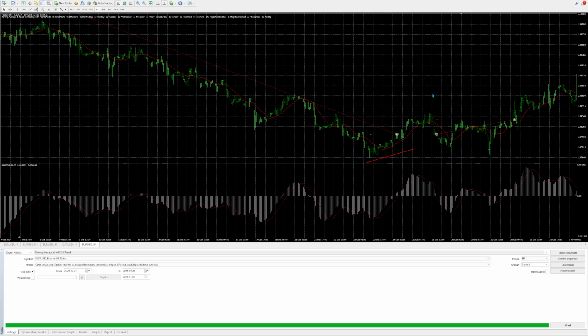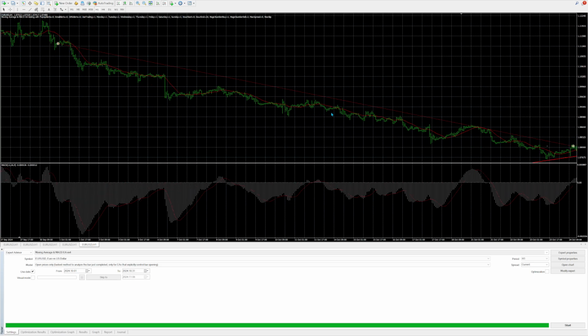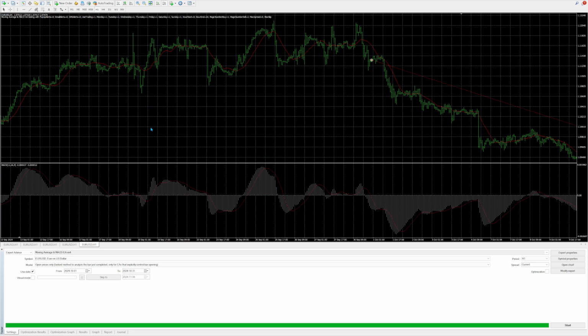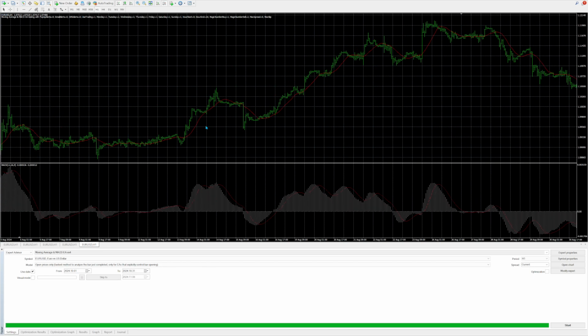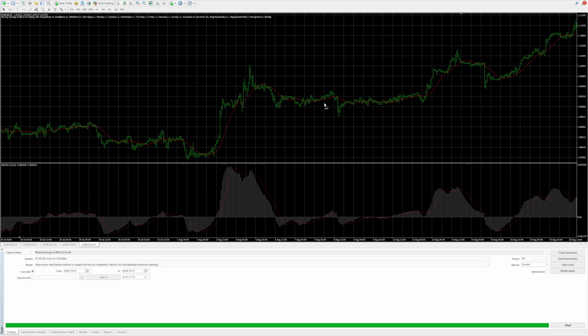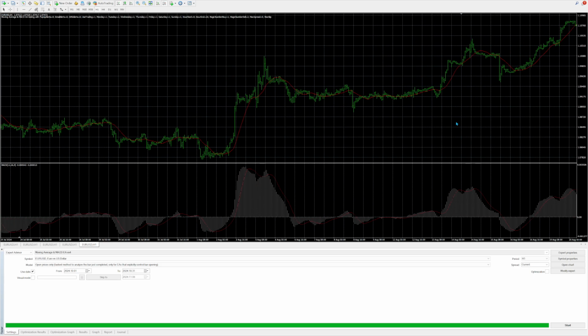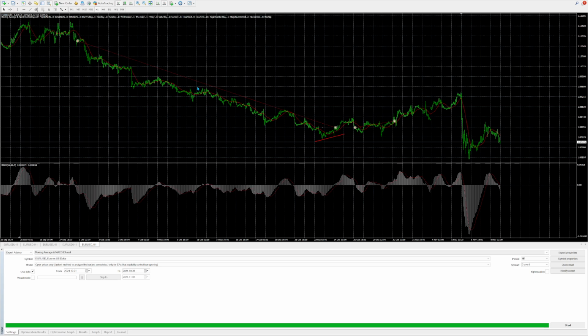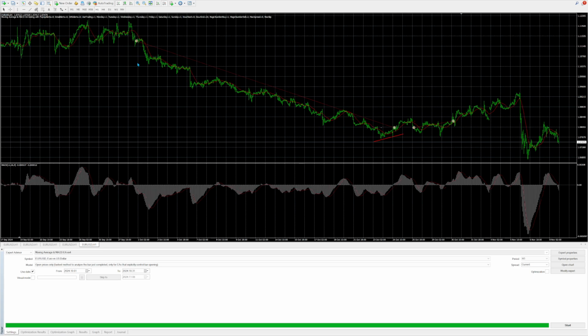Okay, so now we will look at the other EA settings. Just to clarify again, okay, so here's an uptrend. If we were in this instance and we could see the market trending upwards, I just have the EA set to trade long only. Okay, I wouldn't be interested in taking short trades against the trend, but you can trade as you want. I just believe, as they say, the trend is your friend, so I can make my life a lot easier by trading with the trend. I mean, you see this downwards trend. Well, I don't know why you'd buy against that.